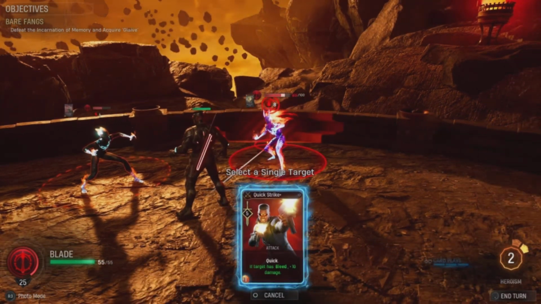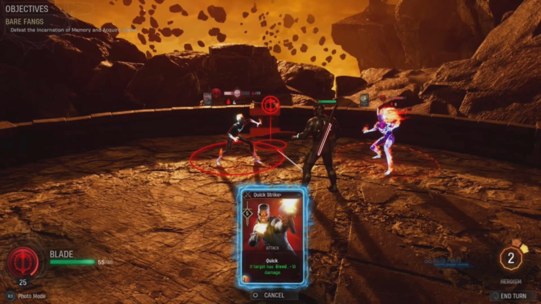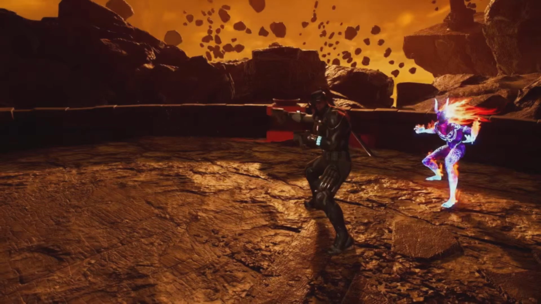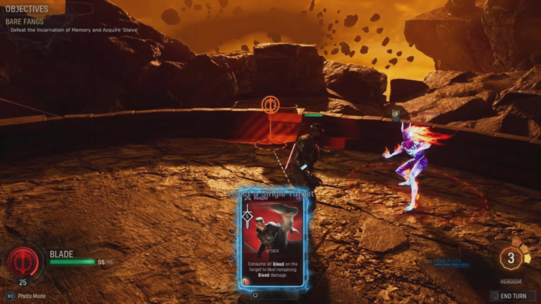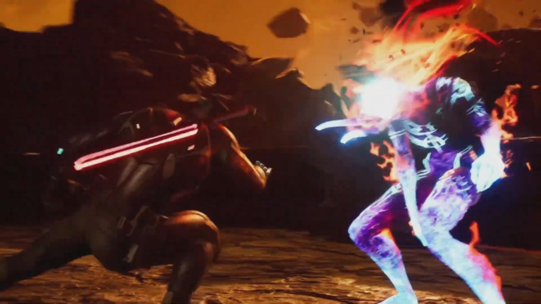And with that, now you want to use Quick Strike on the guy on the left here to take him out and get the Reaper card. And with that, we're going to use Reaper on the middle guy, that will consume all the bleed he has and deal that extra damage.